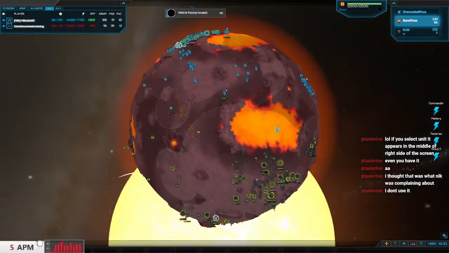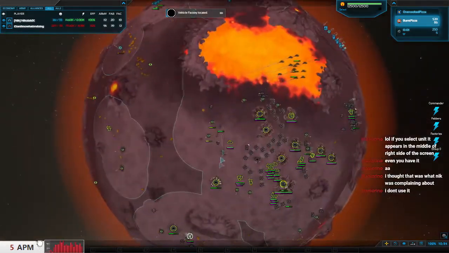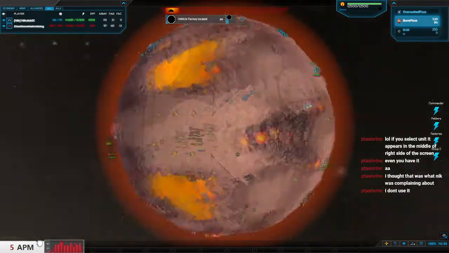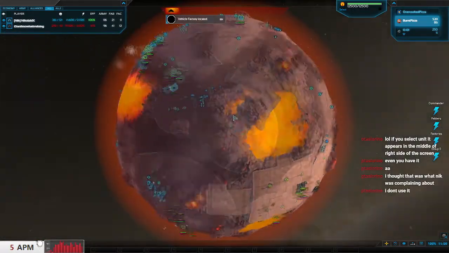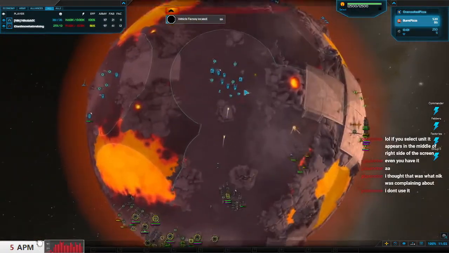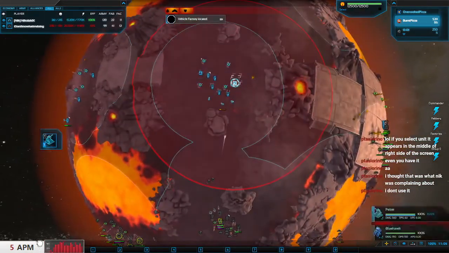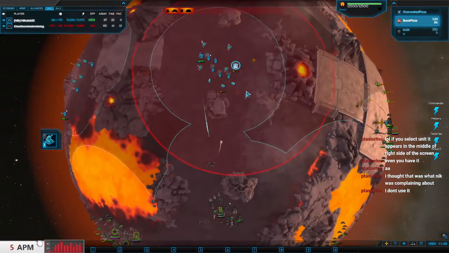He really needs his economy back into order. He's getting locusts, but I don't know where they can do damage. This is a very choke pointy map, and we got Blue Hawks here. Are they in range? Yeah, they're in range.